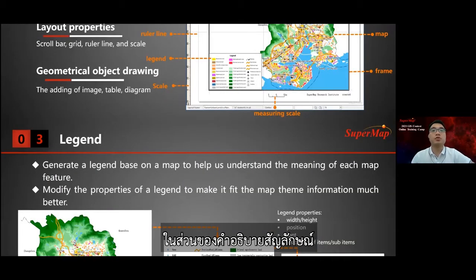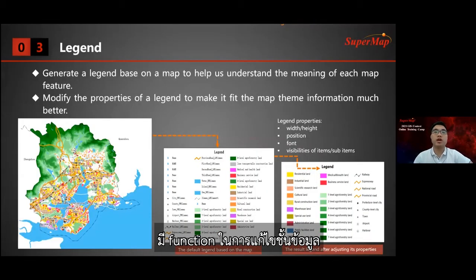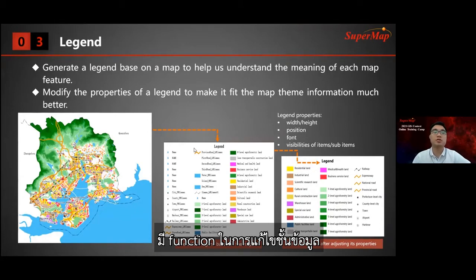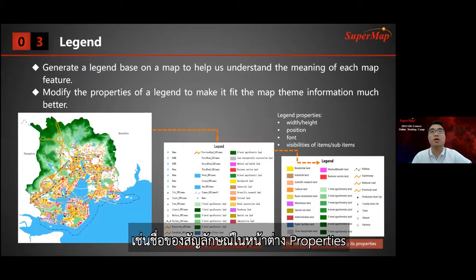For the legend, we also provide a function to edit the properties. We can set the name of each layer, and also other parameters in the properties window.